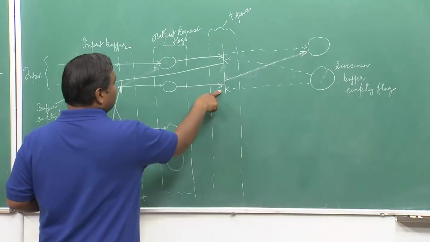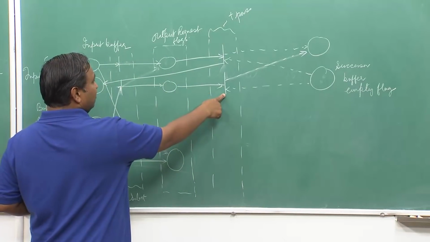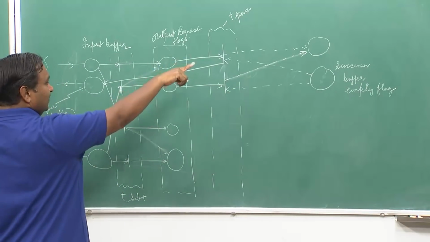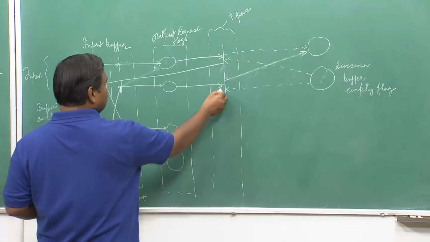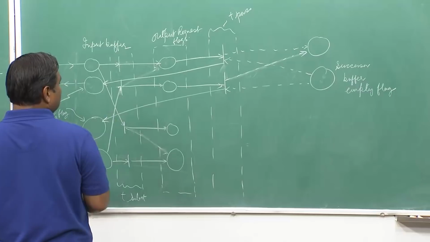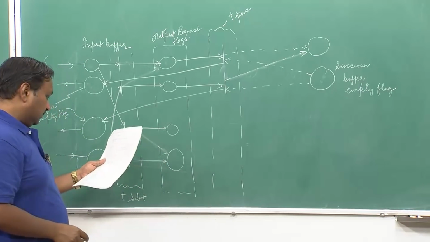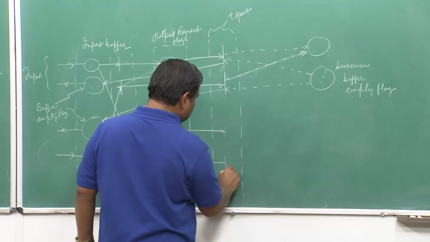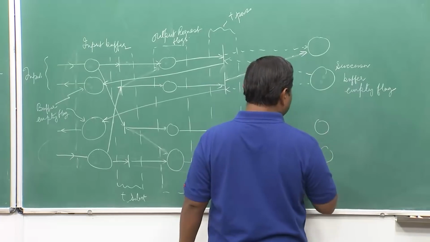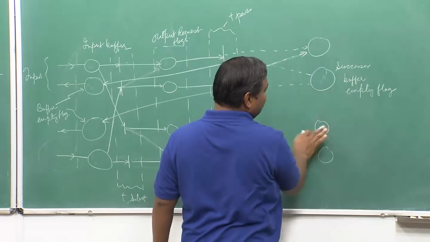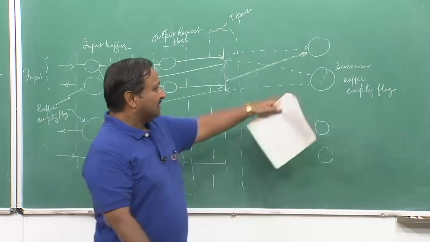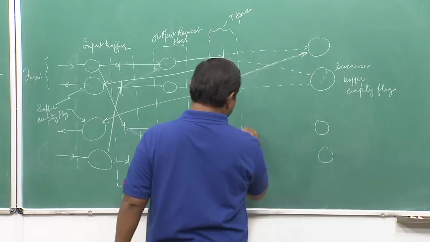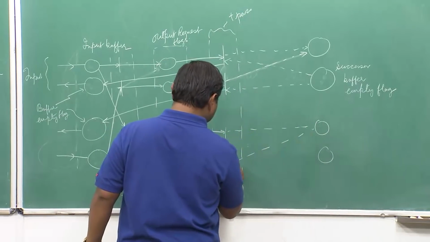And of course, if this particular thing is selected and this gets triggered because this buffer was empty, in that case the packet transfer will happen from the lower buffer. So, this buffer empty flag has to be triggered. Similar logic applies on the bottom side. This can be for a different switch, and this can be for a different switch, remember. All four may not belong to the same switch. So, this goes in this fashion.